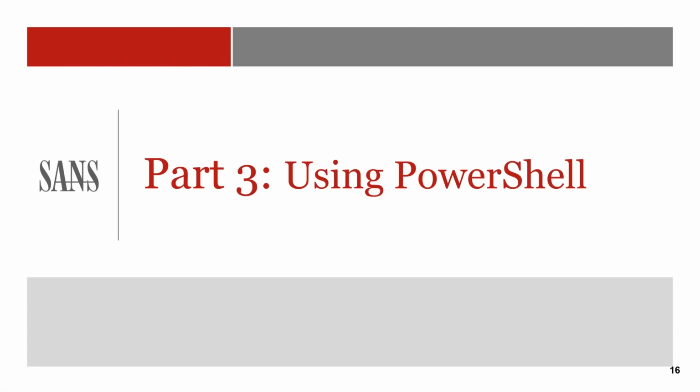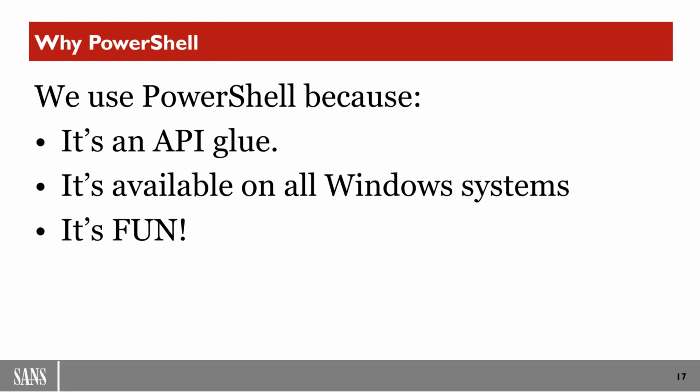So we're now at the part where we're going to be using PowerShell, and this is what you all came for. And we're now all on the same playing field. Now, the reason that we want to use PowerShell as our attack framework is that it's an API glue. I'll be showing you guys some really cool things about PowerShell, specifically its ability to plug into the .NET primitives. So .NET and PowerShell are both installed on every Windows system out there.